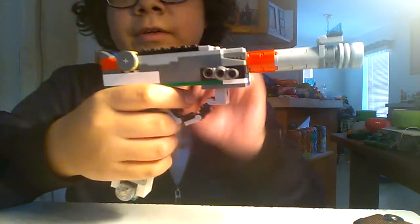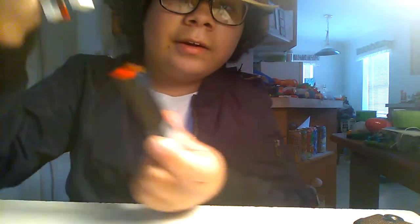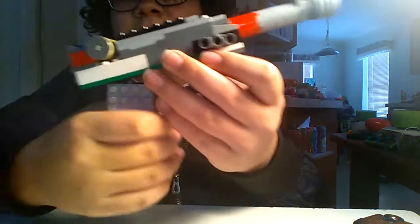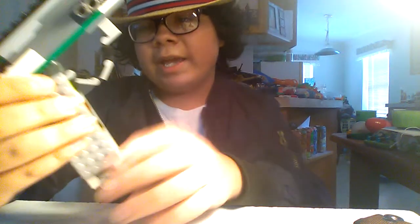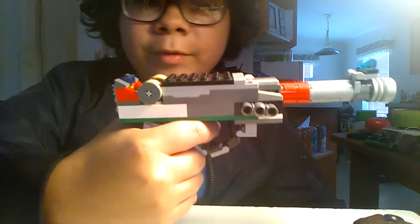The things this new Luger has that the old one didn't: it has this barrel-back feature, which is done with a kinetic structure — I'll show you in a minute — and a removable magazine. The grips are also a lot smoother and thinner compared to the old one. That was achieved using some baseplate pieces along with stacked one-by-two LEGO bricks and a couple of connectors on each side.